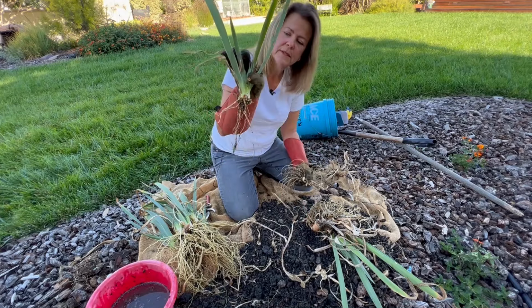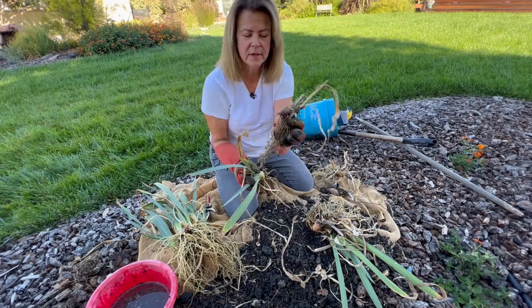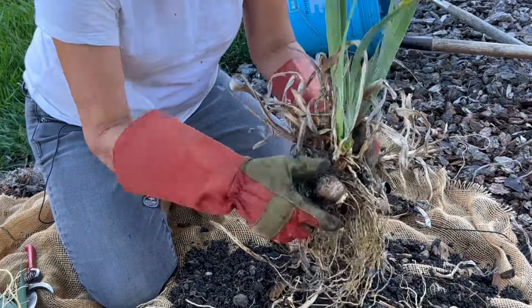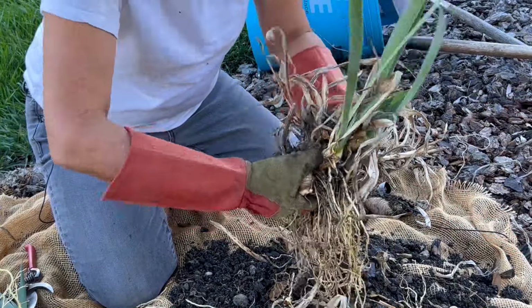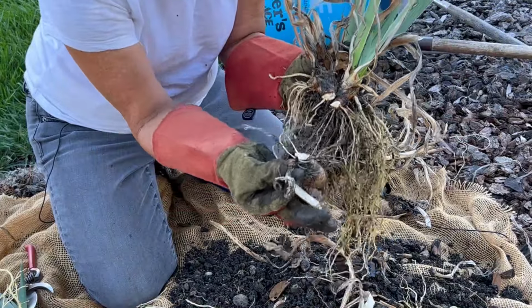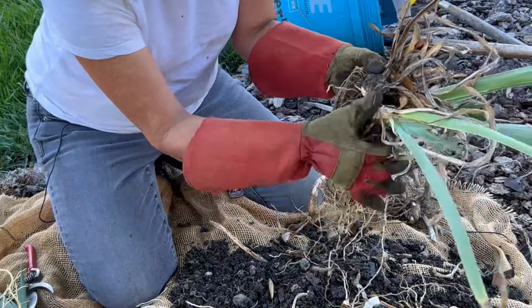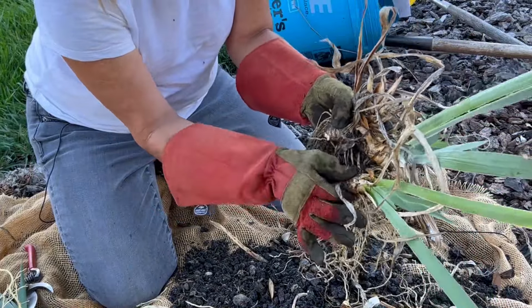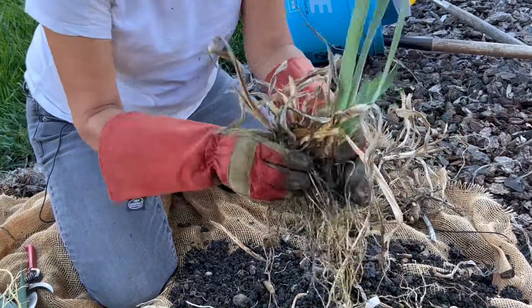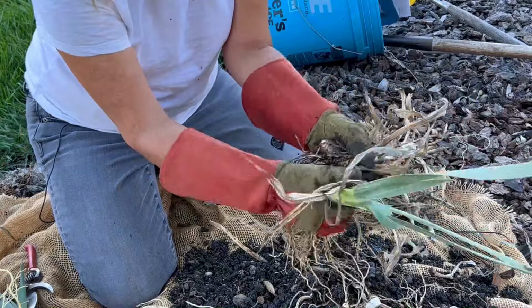This will live. It's got a fan. This is all just dead, previous year's growth. This is a really good chunk of dead. This one's dead. This one's dead. I'm just going to pull these off of my nice live green one. So this is dead. No green fan. This is alive. Bright green fan. Oh, look, he's just going to fall off of there now. And now we're down to one fan over here and one dead clump.